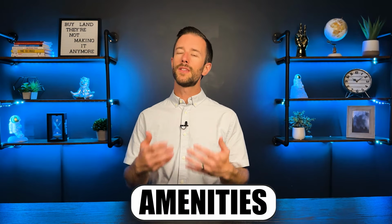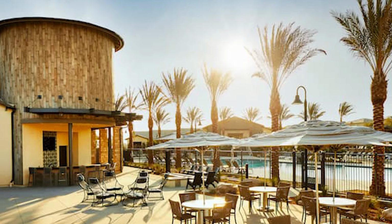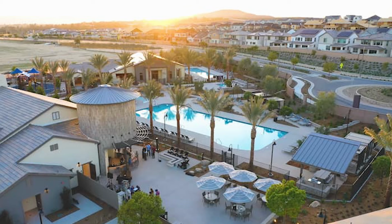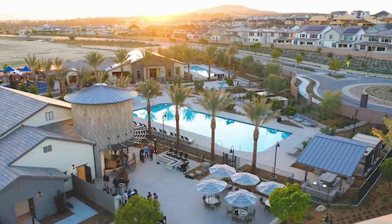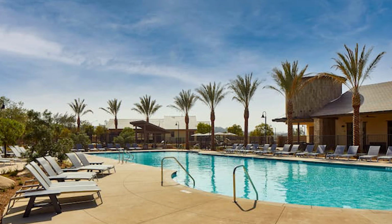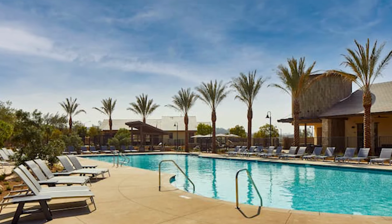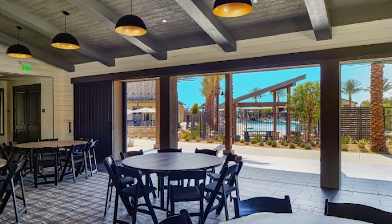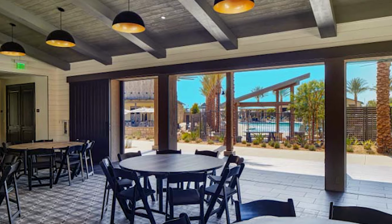Next up, let's talk about the community amenities. So this is actually one of my favorite communities because it is really well thought out. They did a great job at Sommers Bend. Basically, this is a collective of multiple builders building Sommers Bend all together. So you're going to see different builders other than Woodside that have put this together, different neighborhoods. So there's some great selections from small homes to large homes, senior homes to starter homes. You name it, you've got it. There's even some luxury being added in here at the tail end of the build.